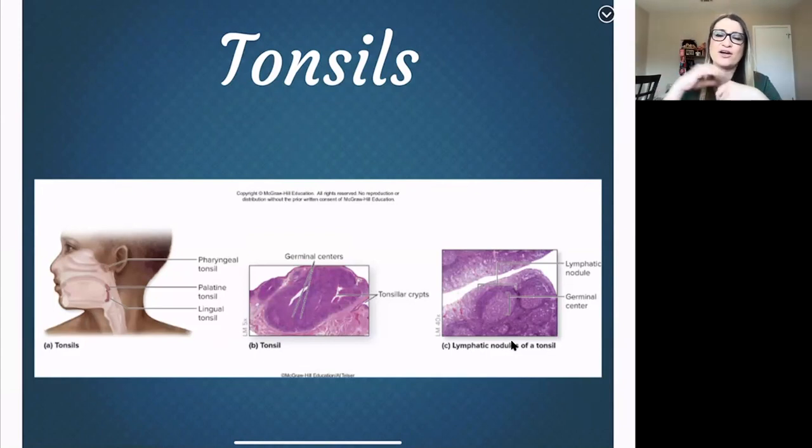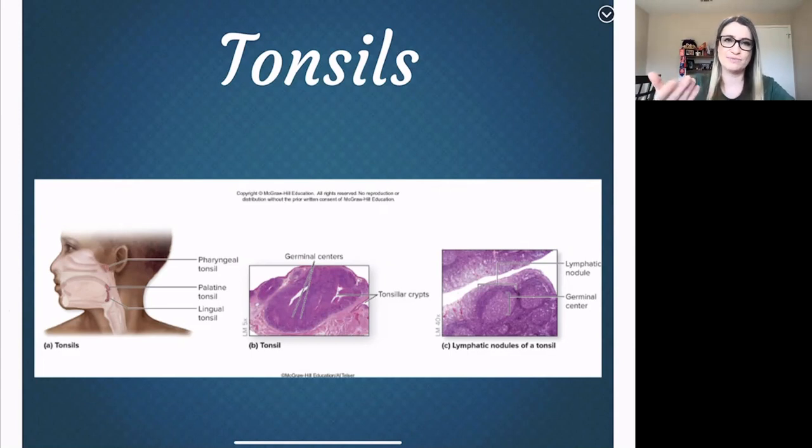You have pharyngeal tonsils that are close to the opening of the auditory tube there. These would be mostly for things that you're inhaling. There's no food that goes up there normally. Not saying that food cannot go up into that nasopharynx, but normally food doesn't go there. So that one is going to be mostly for inhaled things, or against inhaled pathogens. And then the lingual tonsil would be for both.